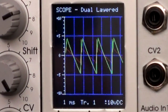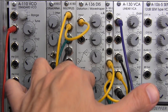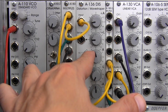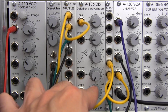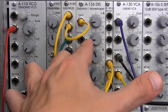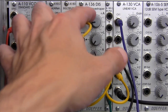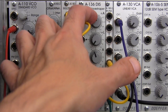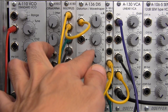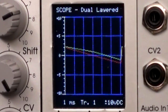And I may need to bring the distortion waveshaper back to the default settings, which I guess is going to be 0 on this, because I was already playing around with the settings. So remember, this one's around 12 o'clock. And then this one's going to be a little bit before the 5. And then this one's going to be, I think, at 0. Yep, and then this one's going to be at 12 o'clock. Now, it still looks a little bit different, so let me see if I can get that as close as possible. And you should be able to see that on the scope.